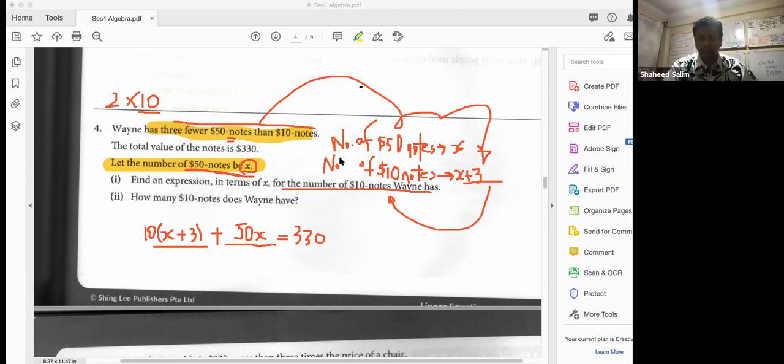This one, I don't think there's an answer yet, right? This one you got to expand. If you remember how to expand, that's why we need to warm up this now. Remember, times this. Then this one times this.